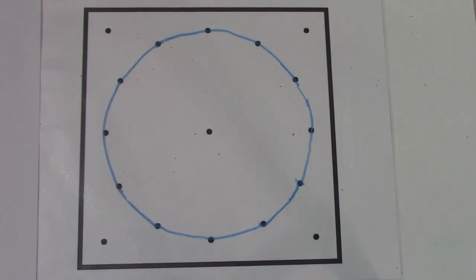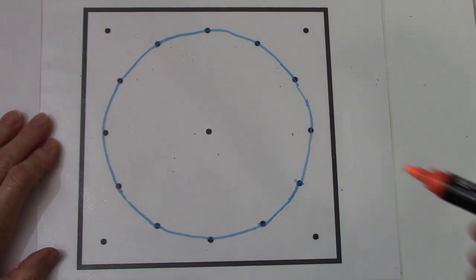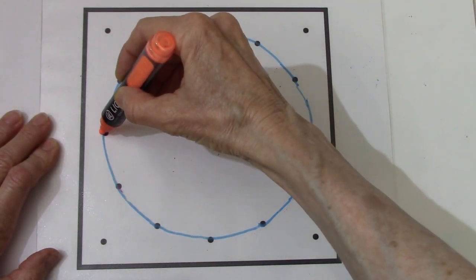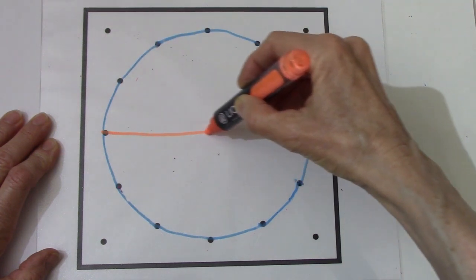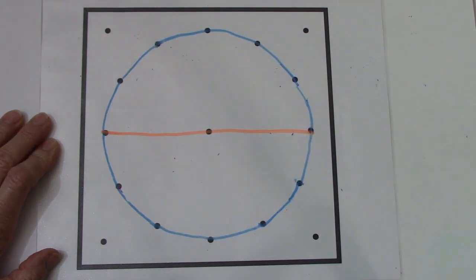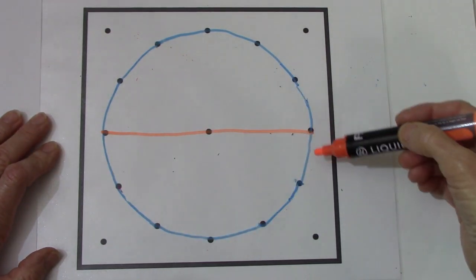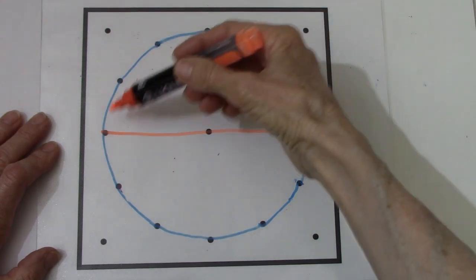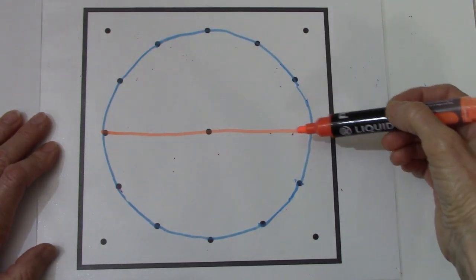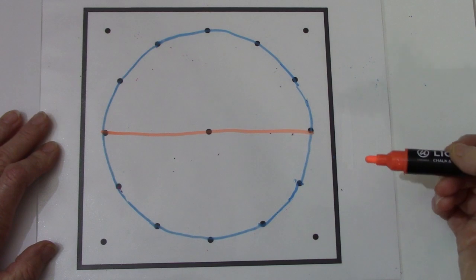Now, since the inscribed angle is half of the intercepted arc, there's a really important consequence of that that is heavily tested on standardized tests, and that's right here. See, I draw the diameter. Well, the diameter divides the circle in half, so the measure of this arc is 180 degrees, the measure of this arc is 180 degrees, and most of you realize that the measure of a line is 180 degrees.